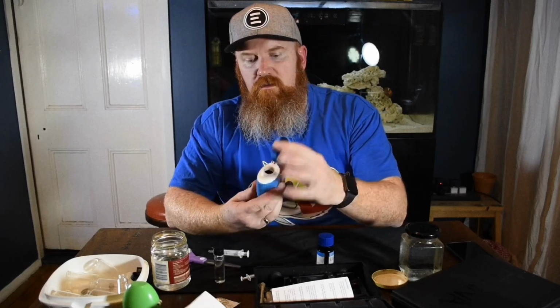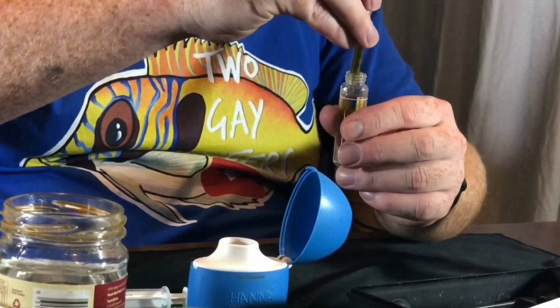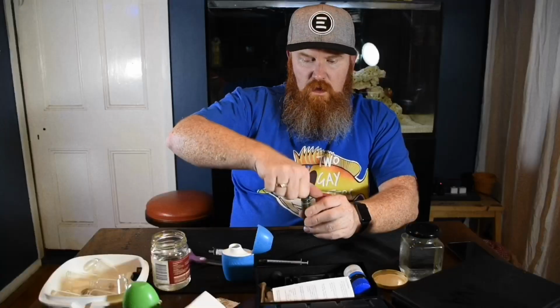Fill it up to the 10 mil mark. Spill a little bit of water on it, so give it a dry. Make sure there's no bubbles in there. There's C1 on the checker, so you put the vial with just the salt water in there, and you're waiting for it to do its thing. Grab your reagent, grab your 1 mil syringe. Now it says C2, so you take out the vial. Put your 1 mil in there. It just says shake it 3 times. Make sure there's no bubbles.